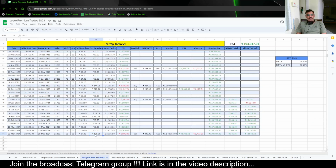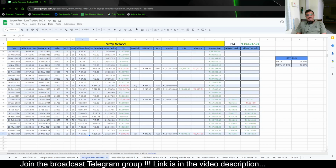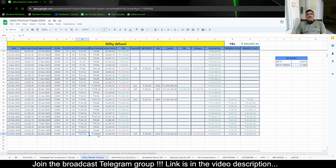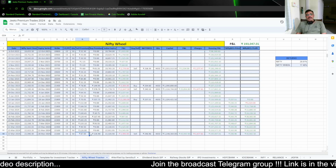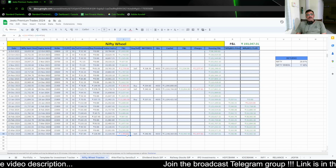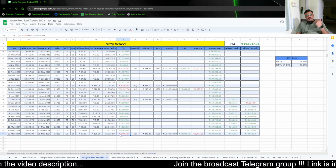So what happened is, 87 rupees is what we sold the call for, and the call expired ITM at 126.9 because the index closed at 22,326.9. So 126.9 is the outgo from our side. The money that came in when we sold the call was 87. The difference is the loss, so we lost about 2,000 rupees. When we book a loss on the sold call, what do we do? We close the underlying.